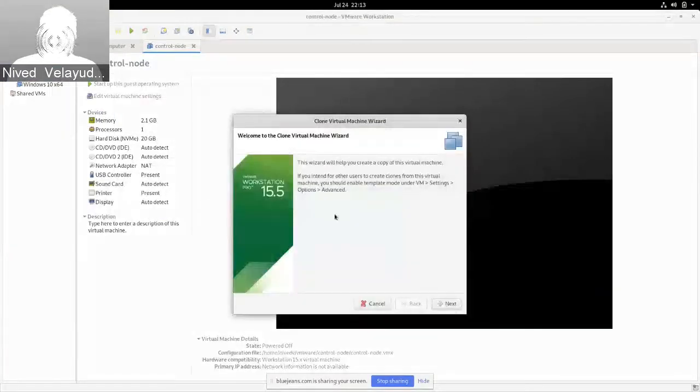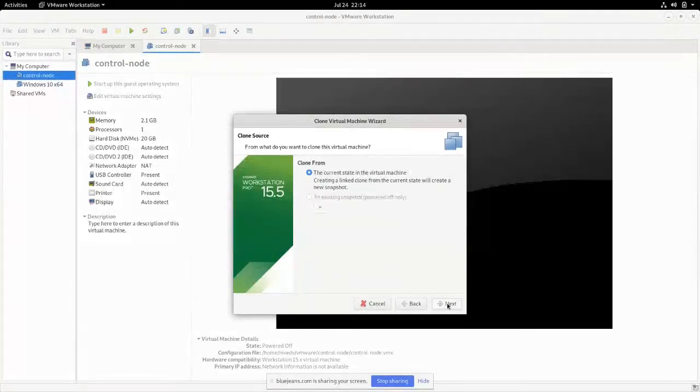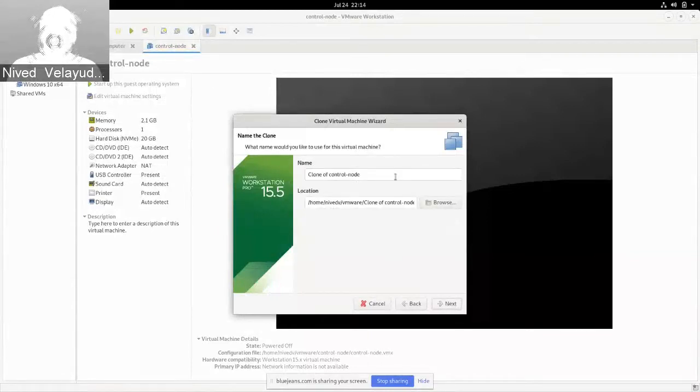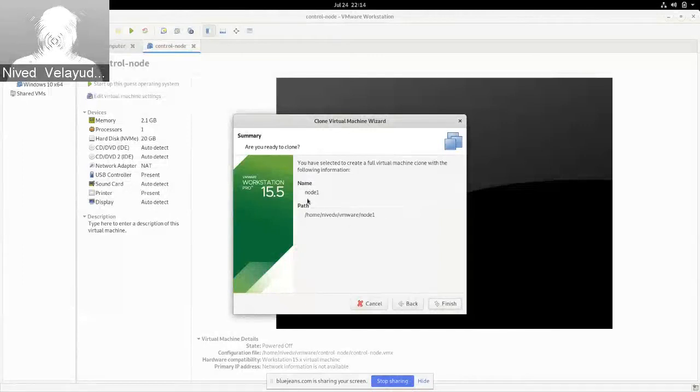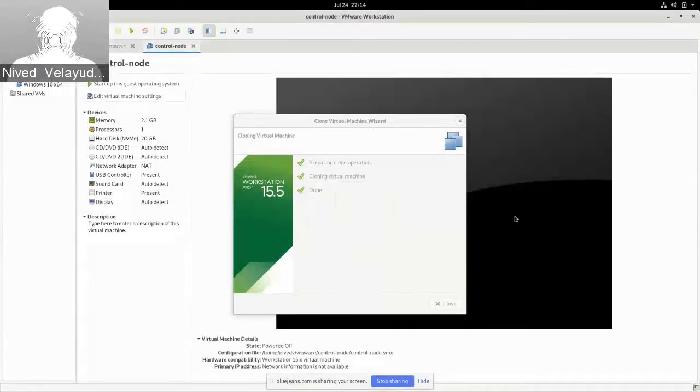So we do have a clone option. I'm going to make sure it's a fully cloned one just for this one instance of a managed node. The rest of them can be linked. But yeah, for this one, I'll probably make a fully cloned one, and we'll just rename it to say node 1. Everything looks good. Give it some time. Let the cloning get over. Then we'll continue.